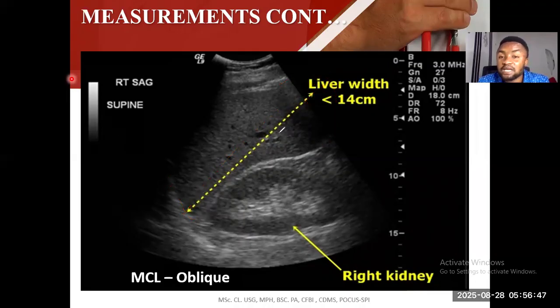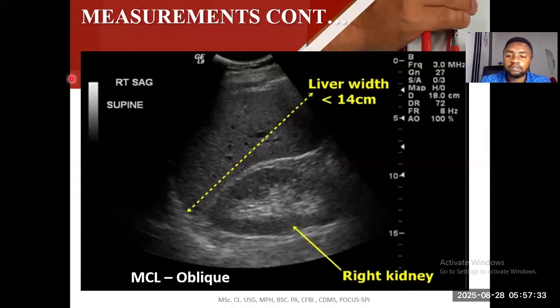The liver should be seen nicely like that. You don't position your probe anywhere you want and get the liver huge, and you start from the diaphragm and measure to the left lobe at the other end. No, we don't measure the liver like that. So you capture the liver well. Mostly we need to see the right kidney also, so that we know that it is the liver that you are measuring, because the liver is sitting on the right kidney. So you capture in the mid clavicular line. You stand there, you get the liver nicely, and then you slant it and measure it like that.